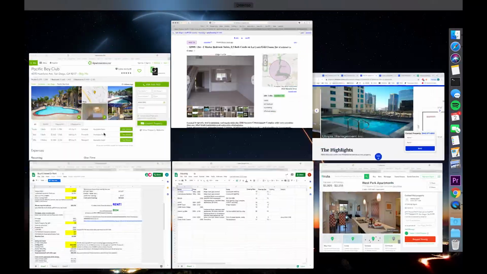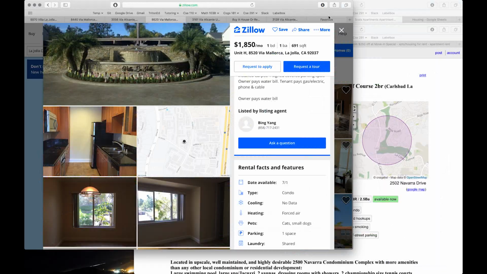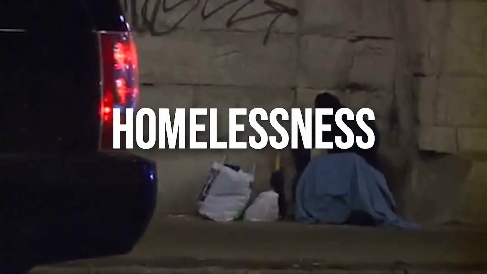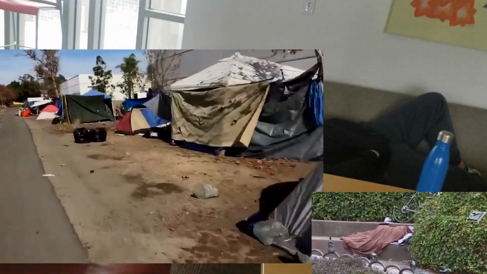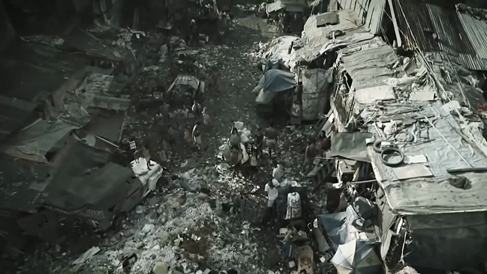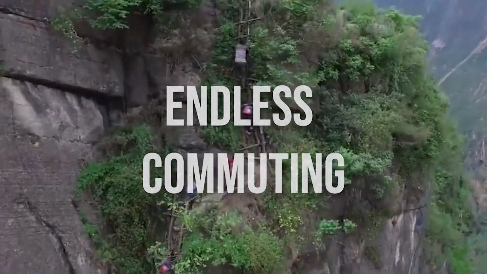Dozens of tabs, hundreds of spreadsheets, thousands of hours wasted every year looking for housing, all leading to homelessness. Endless commuting.